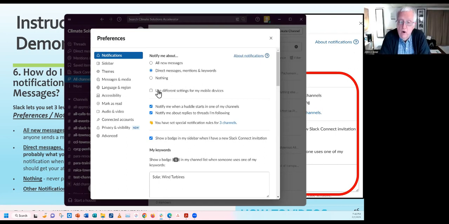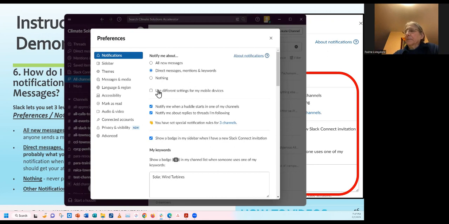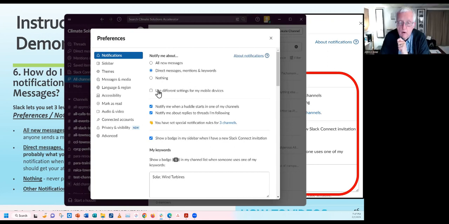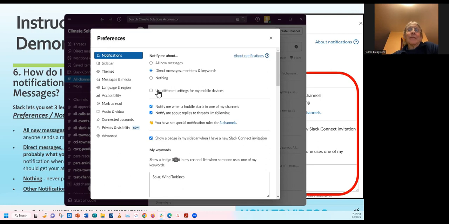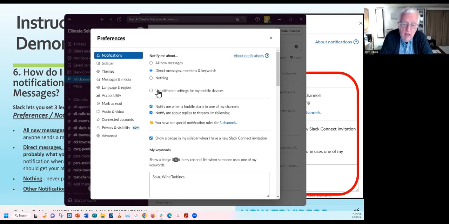If it's on a phone, you get a red bubble on the app on your phone with a number in it of how many notifications you've gotten, 1, 2, 3, 4, 5, whatever it might be. Basically, you will see a red bubble on your phone. And you'll know that you have a notification that you should be aware of, like an important message from Sue Starpoli.